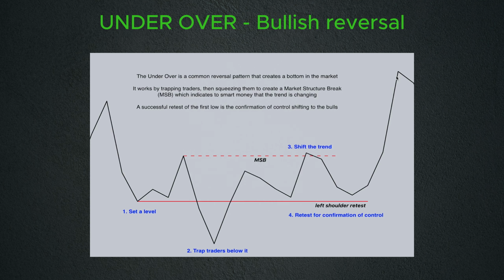So if you look at it as the inverse head and shoulders, okay? If you want to use that phrase, you have your left shoulder, head, and then your right shoulder, and this part is a left shoulder retest. So if it hits the red line, it's retesting the left shoulder level. Okay, it doesn't always hit it. Again, nothing in trading is for certain. I need to look at it on the candlestick chart as well as the line chart.